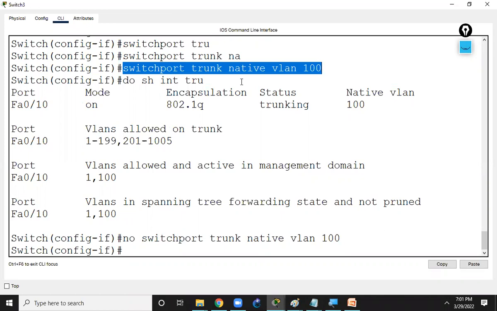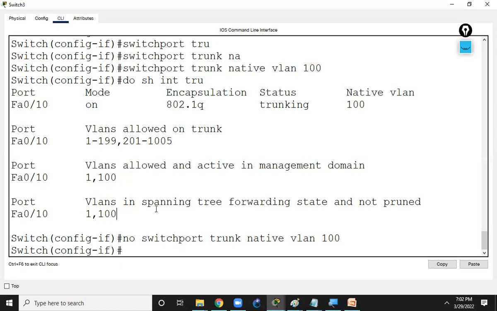If F0/1 to 15 is participating in VLAN 100, those are access interfaces, and those are separate. Now this native VLAN is specific to only this interface alone. If you have some more interfaces which are trunks, they will not be affected. You are changing the native VLAN only on this interface F0/10. Okay, yes.